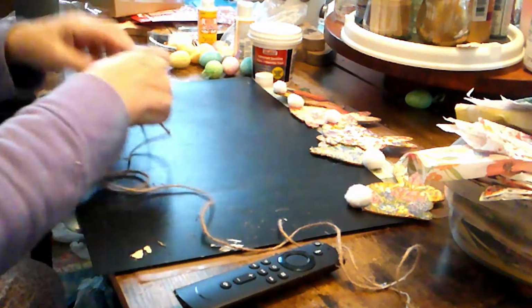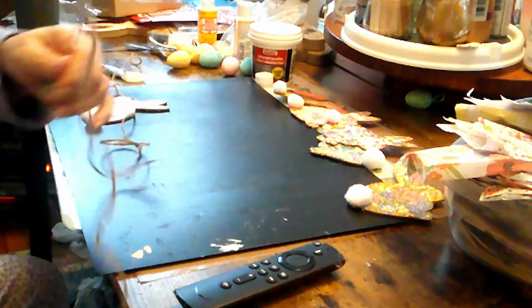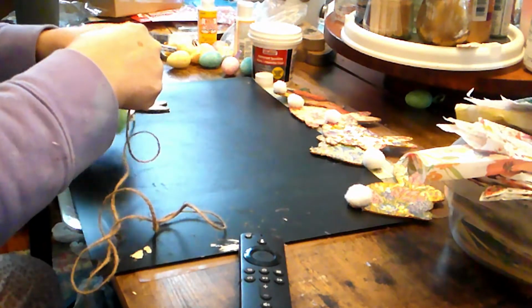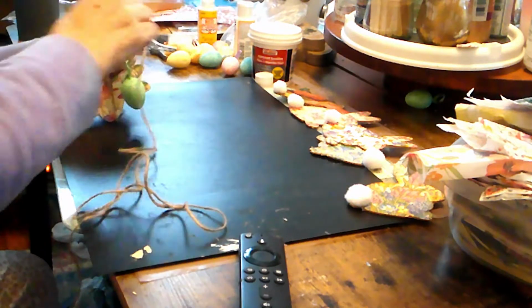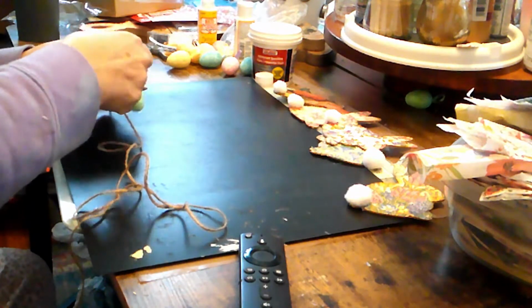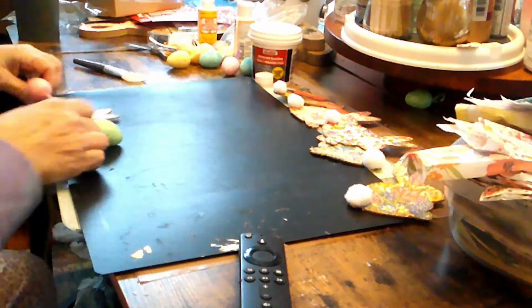Yeah, that works. Alright, so then I'm going to take my next egg. And I'm just going to eyeball it. You could measure if you want to be totally precise. Like there. And then just tie that one on. And then we'll move on to the next one.